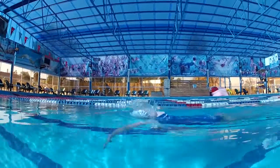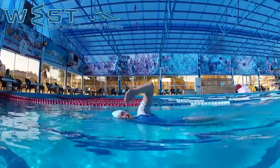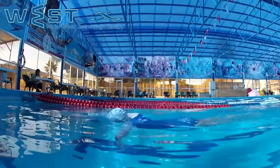Heart rate when swimming. Why is it so important to use it accurately according to your goals? Let's start with how to measure your heart rate.